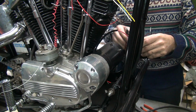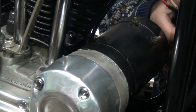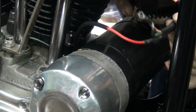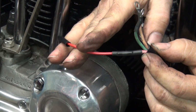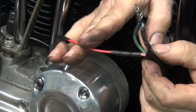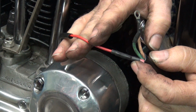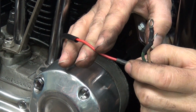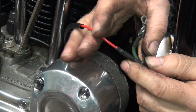Can't see what it is because you're way too far away. Let's see if I can work this over here. So you can see that's got a real good tight shrink on it and it's glued on. So that's going to give good strain relief to the wire so it won't break where you crimped it on. So if you got it like that, you can bend the wire all day long, it's not going to break right there.